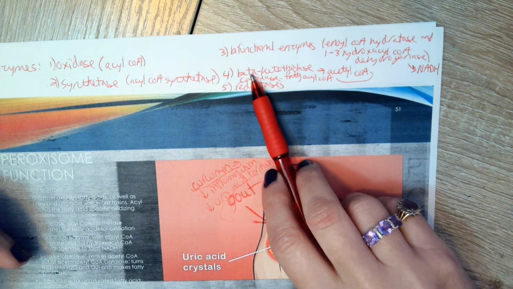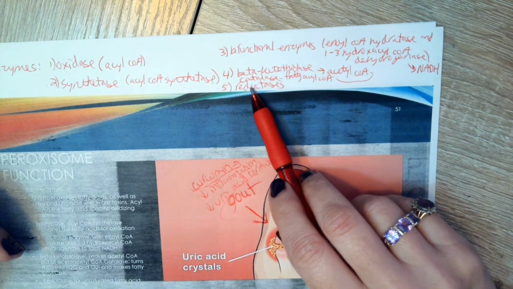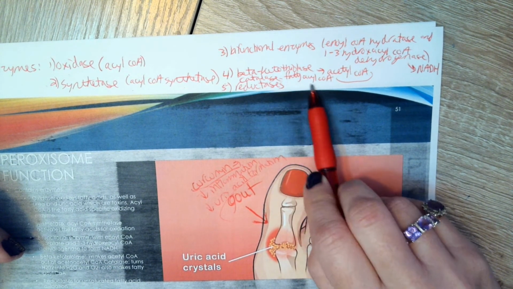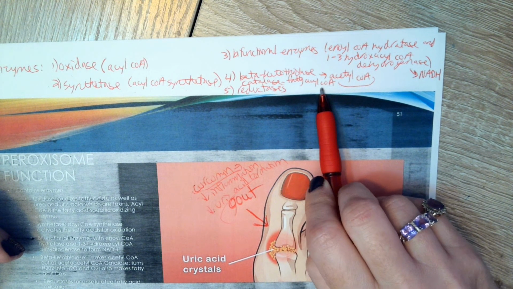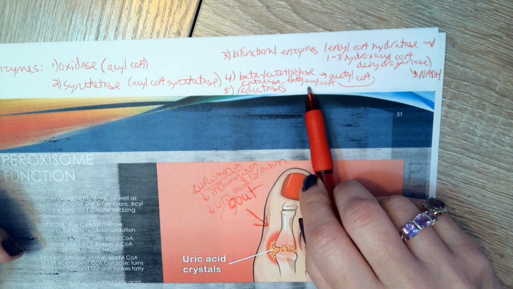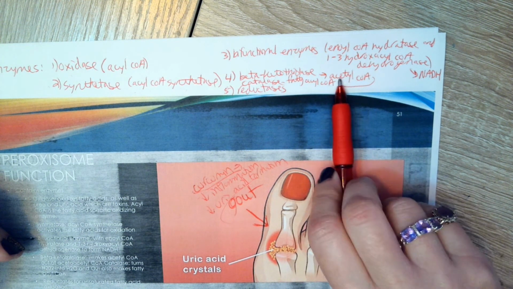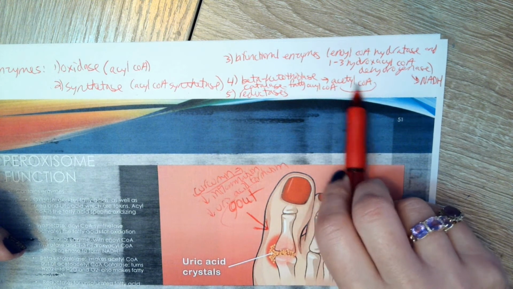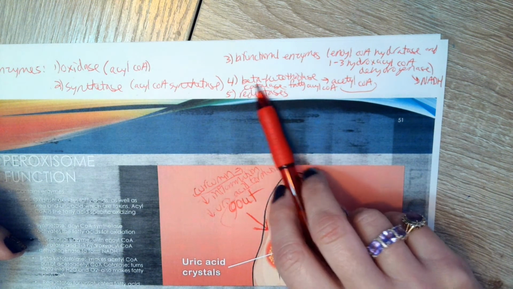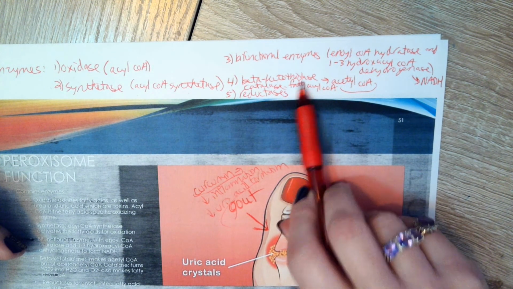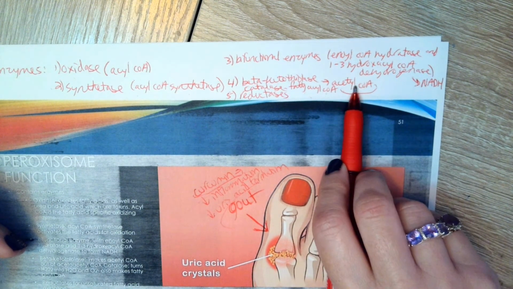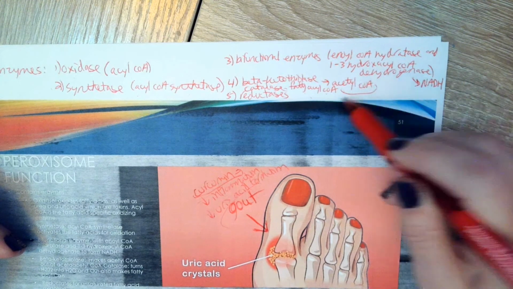The fourth one is actually two. They're related. There's catalase. We'll do the second one first. It makes fatty acyl-CoA. This might sound familiar to you from the beta oxidation video. When we broke fatty acyl-CoA into two parts, we get acetyl-CoA. So beta-ketothiolase is the enzyme within the peroxisome that breaks down the fatty acyl-CoA into acetyl-CoA. So we get the acetyl-CoA.